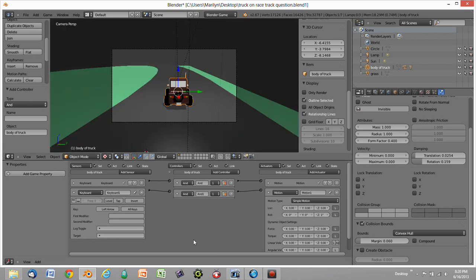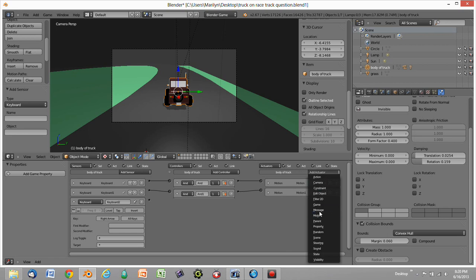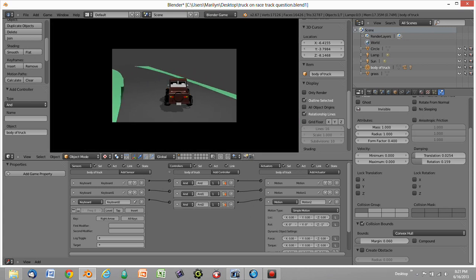So we probably won't need it, but just to make the steering a little bit more accurate, we'll also add in the right arrow for turning right. And so then we will go here to motion. Okay, so if turning left is +1 on the Z, then this will be -1 on the Z axis. And so once again, P, it will turn both ways, so we can go around.